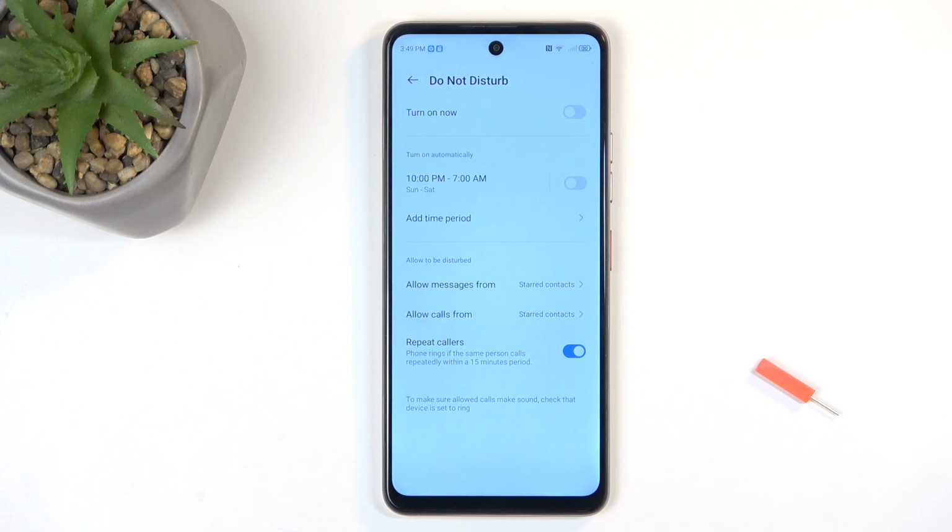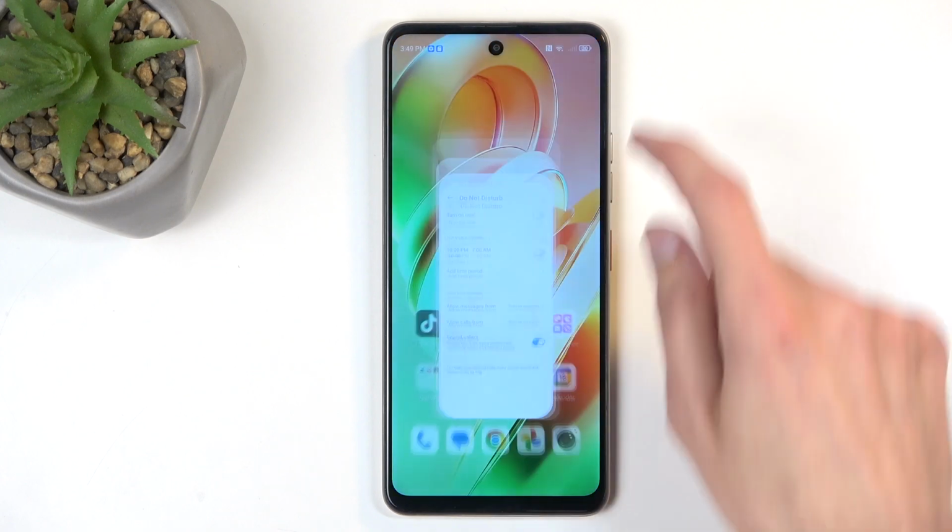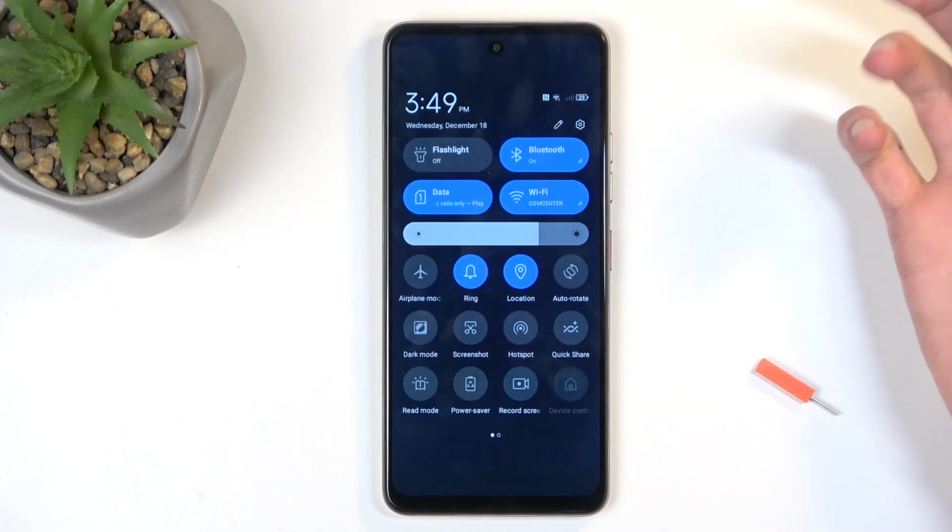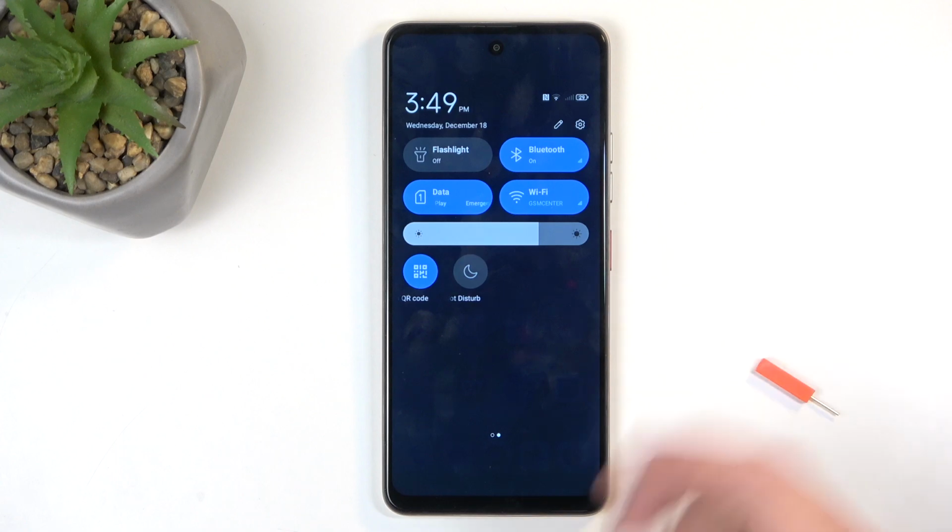Here you can customize how the mode will function when enabled, as well as also set up a fully automatic schedule, so you can choose what day of the week and start at any time the mode will automatically run. Next, for people that want to use this mode manually, just find the toggle, simply tap on it to turn it on, and once you're done with it you can also tap on it again to turn it off.